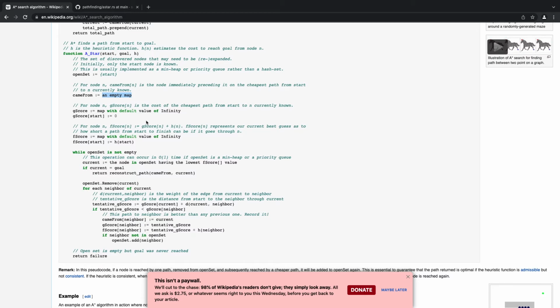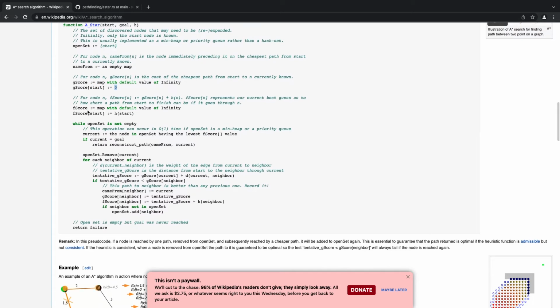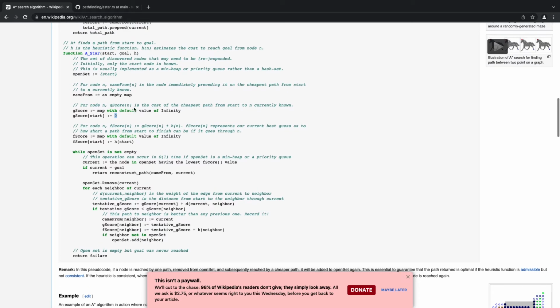So it's similar to Dijkstra again, and we start with the starting point as cost 0. Now we have an F-score, which is different. F-score of start is equal to H of start. And what's H of start? H estimates the cost to reach the goal from N. Oh, how do we do that? How do you estimate how costly it will be to get to the goal from N?